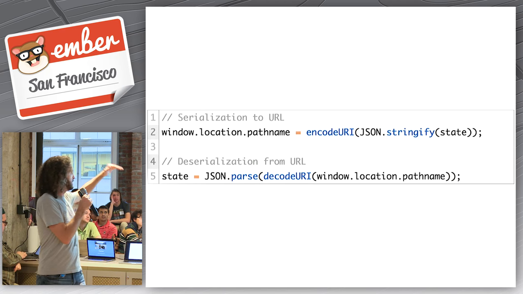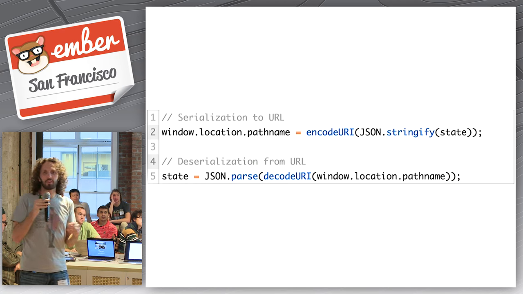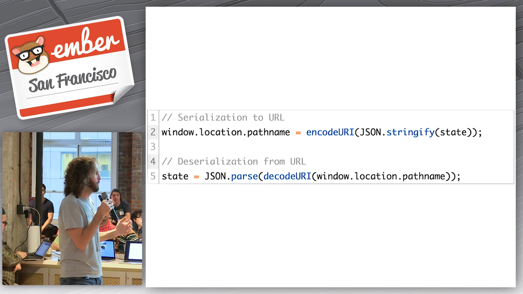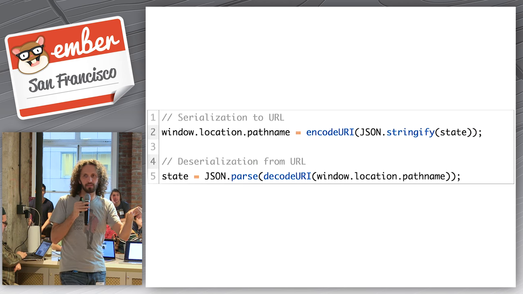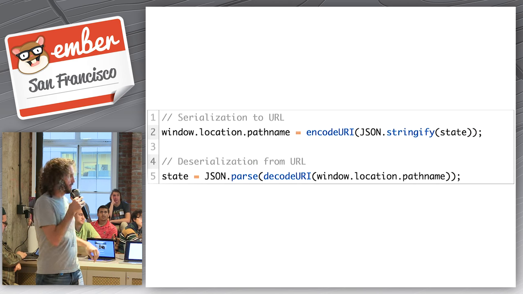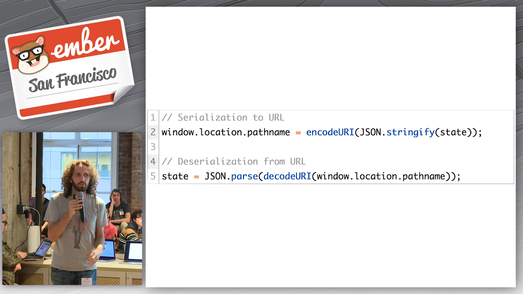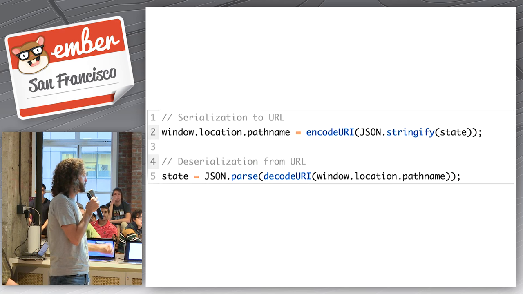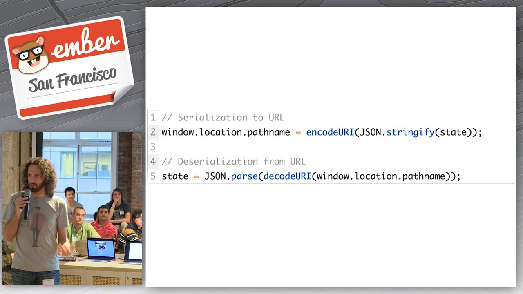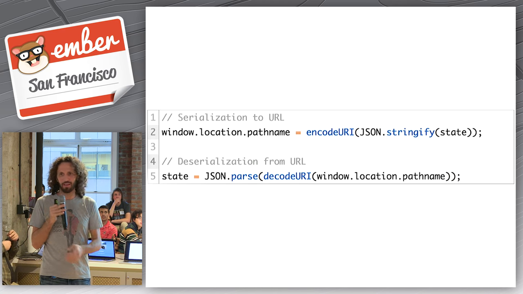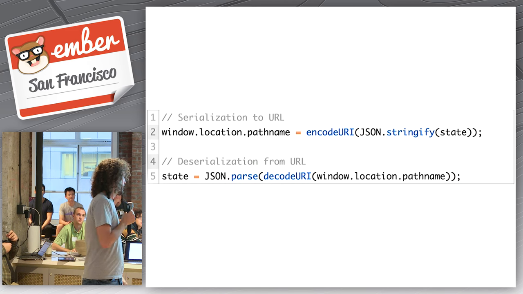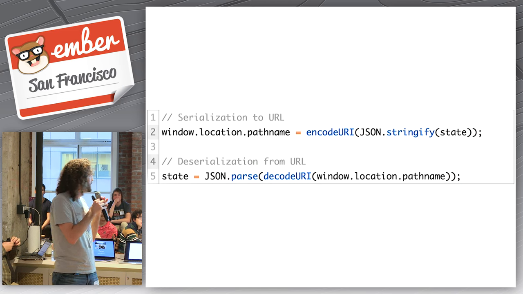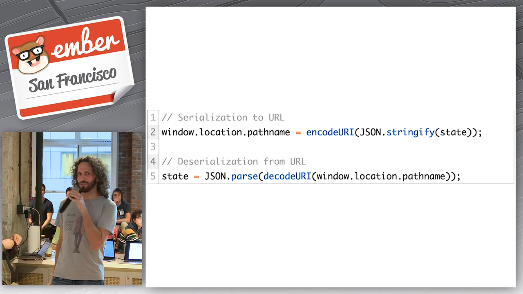That's serialization and deserialization. That is the basic premise and everything that you need to understand about what we're doing inside of Route Recognizer. We need to take some state, we need to serialize it to a URL, and then we need to be able to, once we get that state in the URL, deserialize it back into an object in memory. Fortunately, JavaScript ships with a serializer and a deserializer for you. It's called JSON parse. And JSON stringify because somebody thought that was a great function name. I'm looking at you, Douglas Crockford.